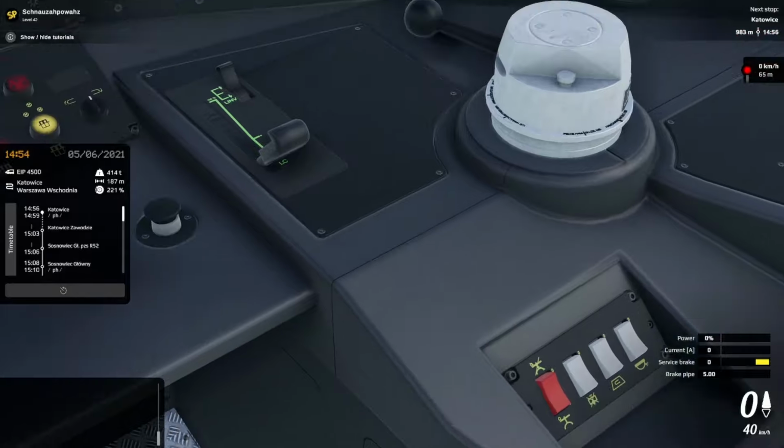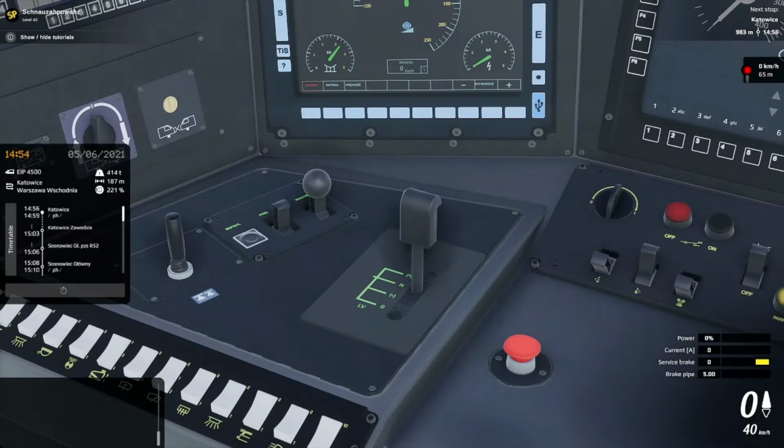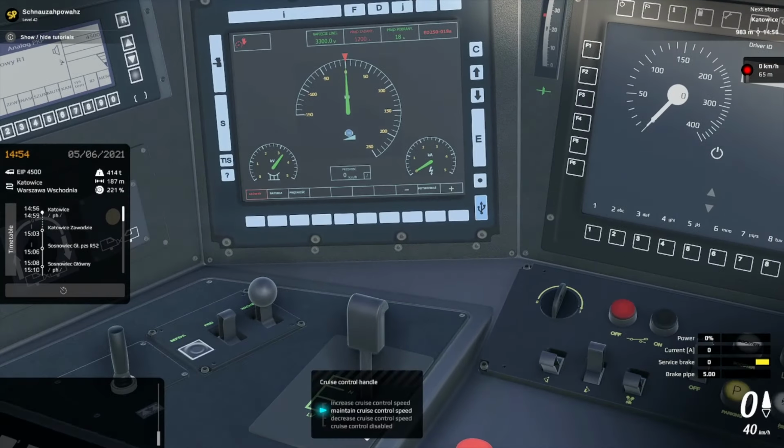And then something else you can do that makes this thing fairly easy to operate is you've got sort of a cruise control, and that's this over here. So it says currently our speed on the bottom right is going to be 40 coming out of here. So I'm going to go ahead and reset that and pump it up to 40.